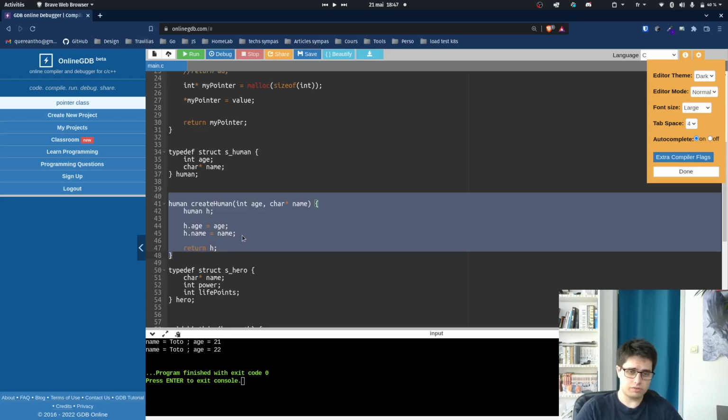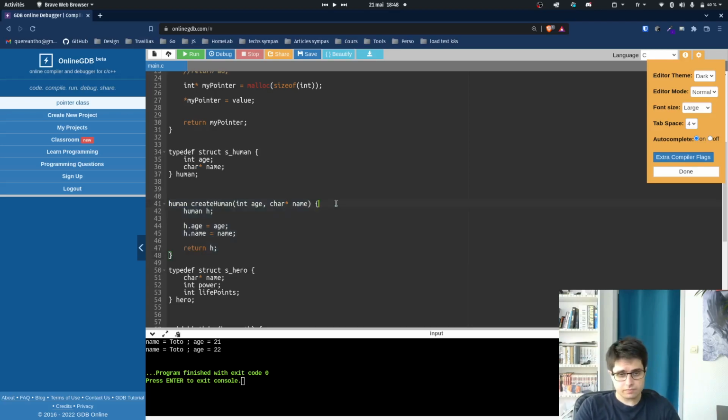You're just creating a structure, and in the memory you will just have somewhere an integer and a pointer to a character array, to a character string, and that's it.